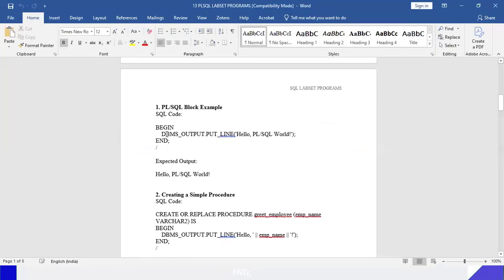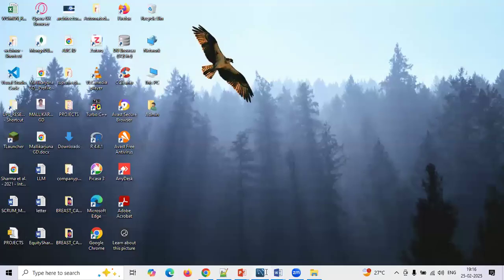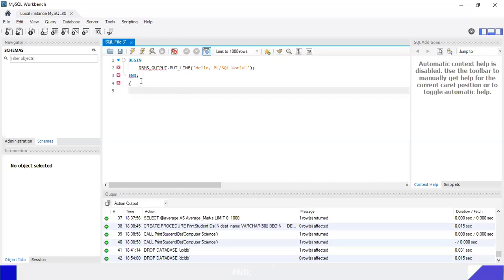If you look, this is Oracle. If you run this, you have to end with this. The expected output will not come actually. Here, if you do this, it will throw an error. It is just like a printf. MySQL is not able to identify this.